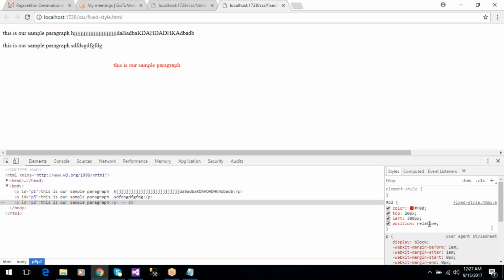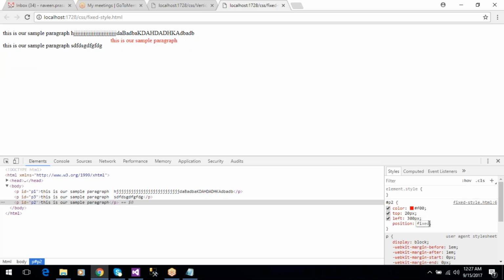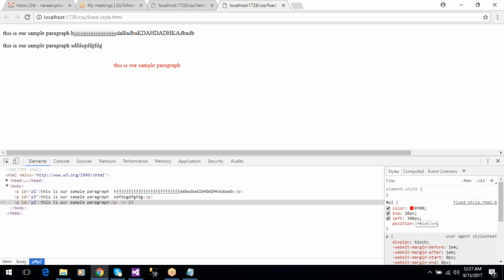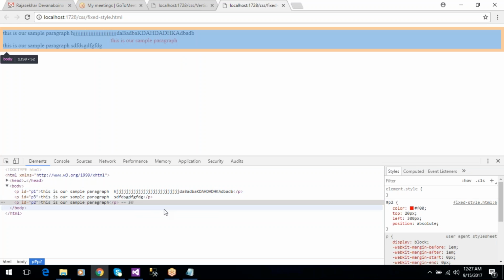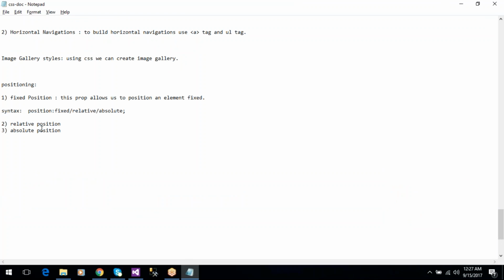Okay, if you provide this fixed, the same position is there, and relative and absolute. So absolute position also displays like fixed position. Okay, these are the three values for position.